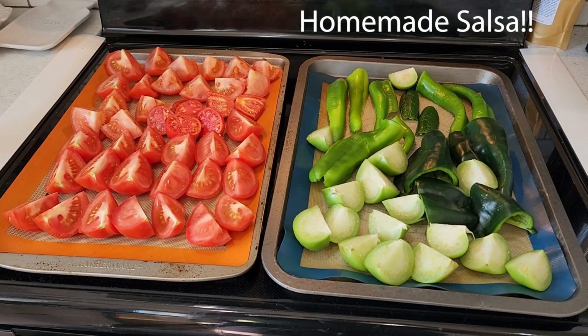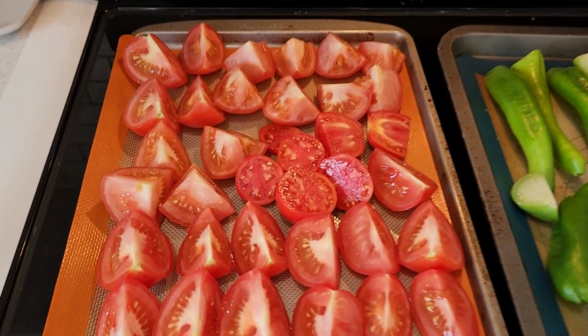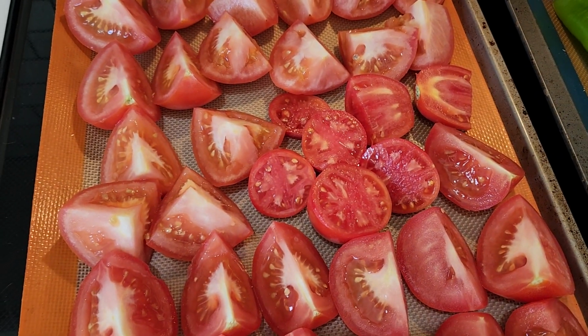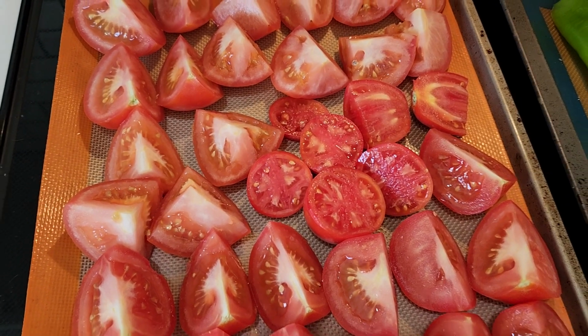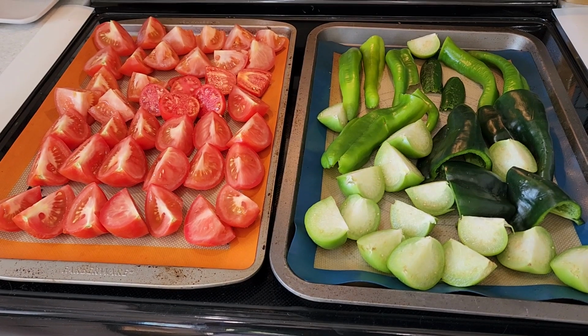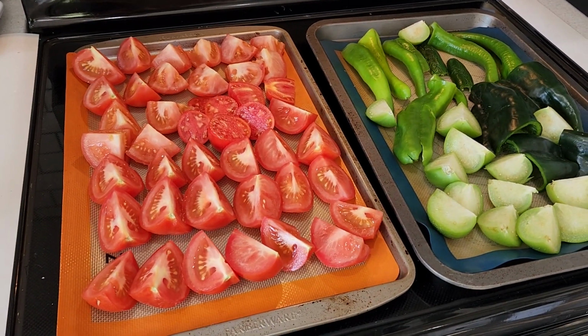So I'm super excited. I am making some homemade salsa today, and part of the tomatoes are from my very first batch of homegrown tomatoes. You can see the difference. They are intensely red and absolutely beautiful. And I can't wait to do this next year with all vegetables from my own garden. But this is a start, and we're super excited.